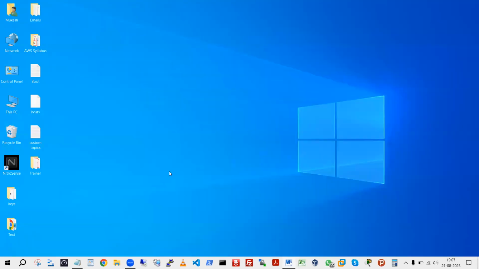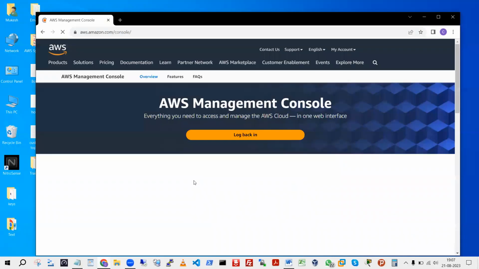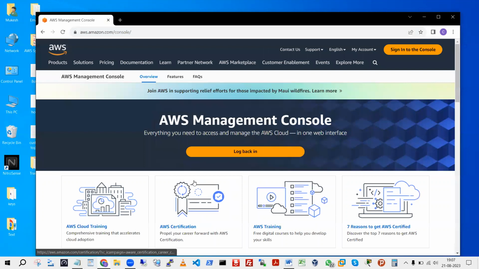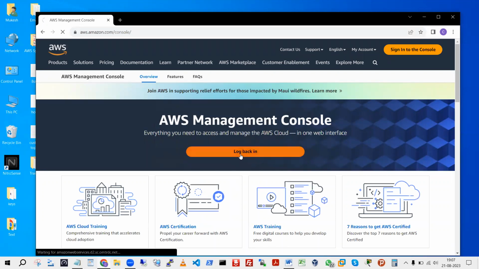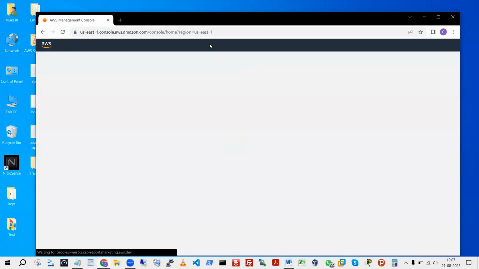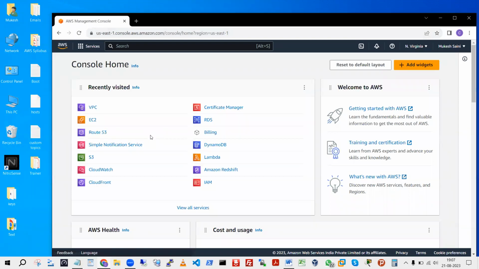I'll log in and show you one small lab. Log into the account and use RDS. It's a simple interface in which you can specify all the options. Let us see. So go with RDS.